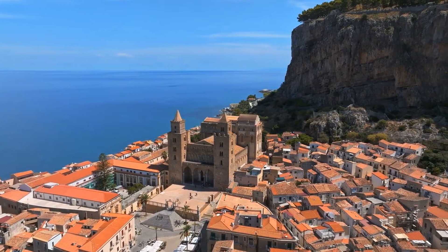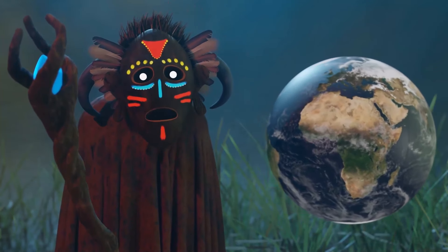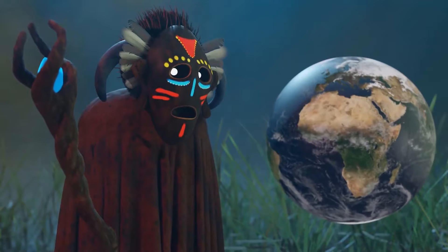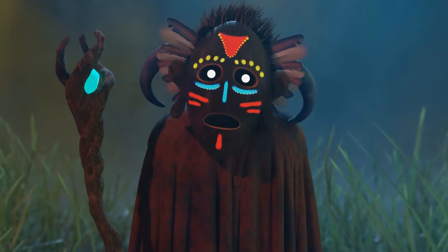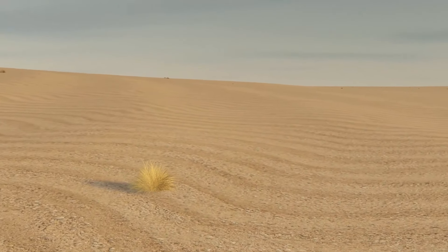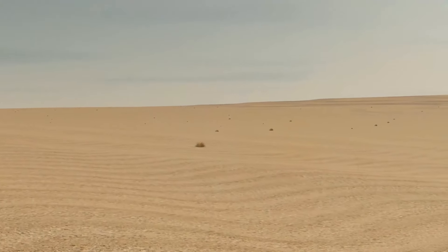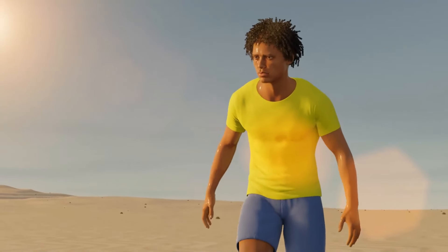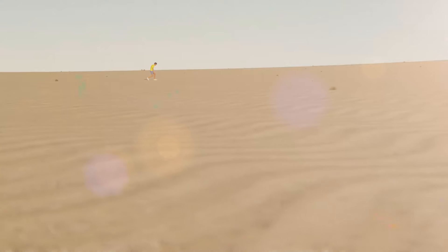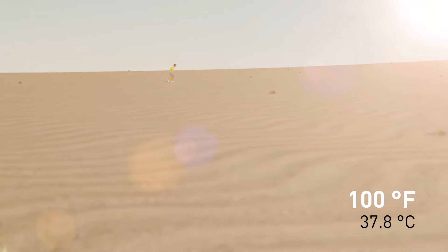You find yourself in Africa — land of unique wildlife, home to a great variety of cultures and languages, and host to the world's largest hot desert, the Sahara. It's daytime, you've been walking for days trying to find one of those precious-looking oases. The horizon just keeps stretching, your mind is tired, and your body is feeling all the heat — around 100 degrees Fahrenheit on average. No wonder, since you find yourself in the world's biggest hot desert.